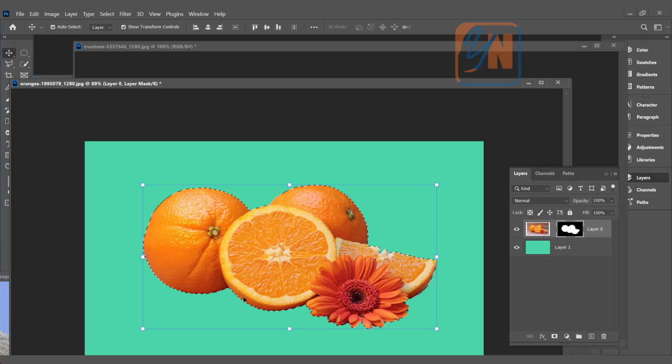So here we have the selection. To deselect, we can press Control D. So this is how, by pressing Alt key and clicking on the mask thumb, we can view the mask in our canvas, and by pressing Control key and clicking on the mask thumb, we can bring back the selection.